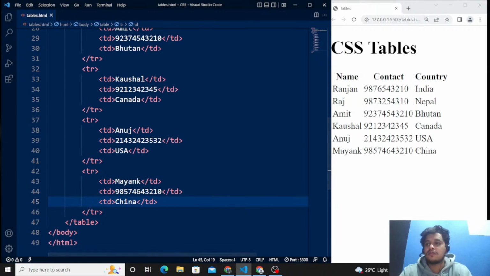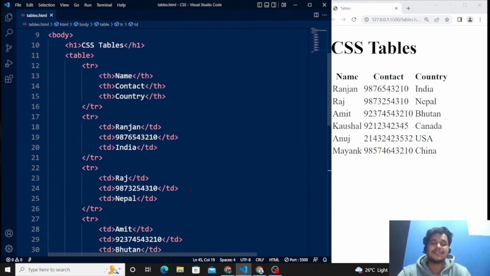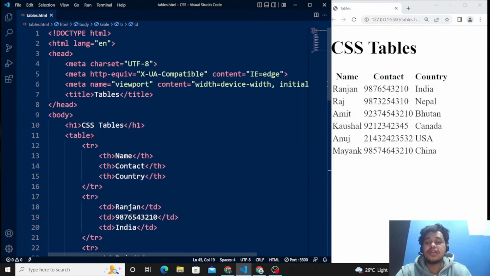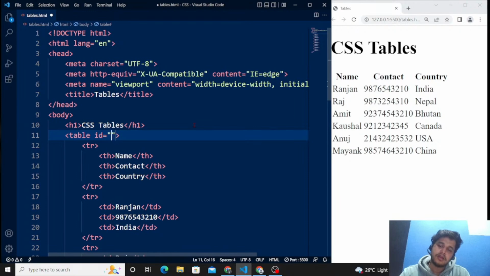Now this table looks fine as of now, right? So what we are going to do is style this table now with the help of CSS. Basically we can use the table tag as well, but we are not going to do that. What we are going to do is take the ID attribute here. So ID is, let's say, we can give any. So we'll write over here employee, save it. It won't make any change.